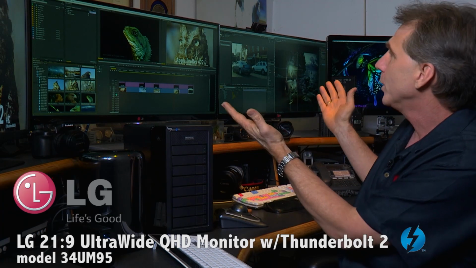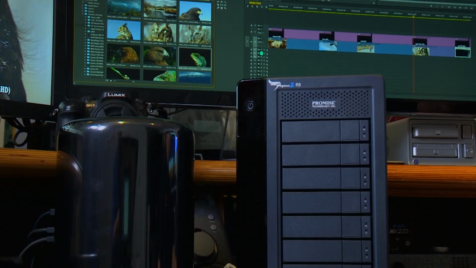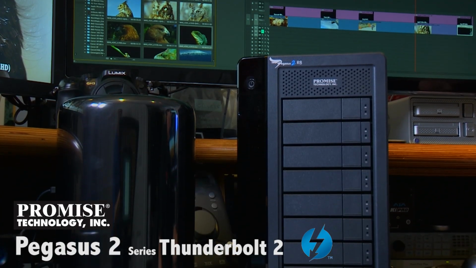This new Mac Pro is also inspiring a whole new set of Thunderbolt 2 devices to add to the excitement. Devices like these new 21x9 LG Ultra monitors, which is the best way to display your footage. Other devices like expansion chassis from Magma and even portable small Thunderbolt 2 devices from LaCie. And let's not forget one of the drives that started it all, which was the promised Pegasus, now the Pegasus 2 at 32 terabytes.